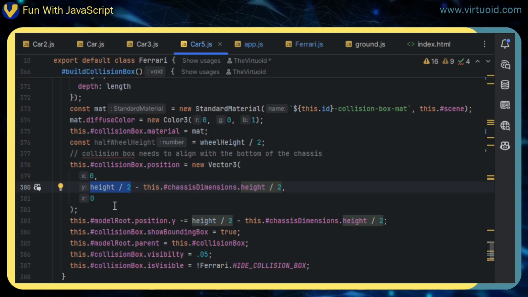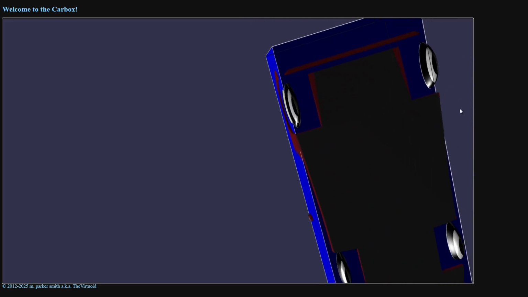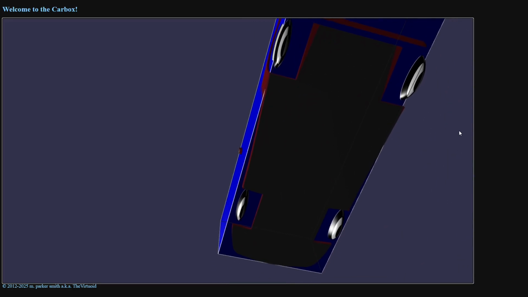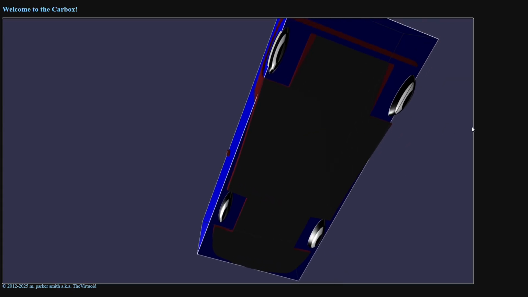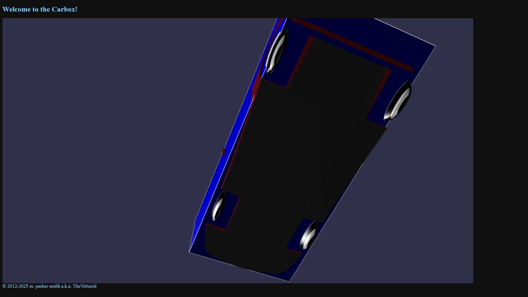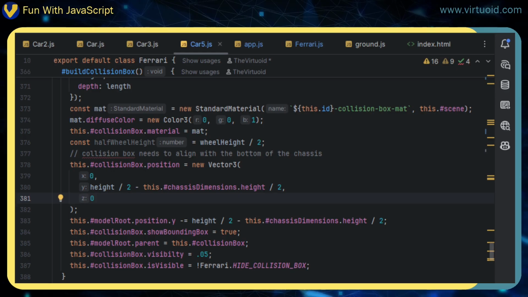But then remember, we still have the chassis right there. So now I want to move it down by half the chassis. And that's what this does right here. This moves it down by half the chassis width. And that allows me, going back to our screen, let's go underneath the bottom here. As you can see now, basically the chassis has completely disappeared because the box has now covered it up. In fact, actually the model has covered it up, but that's a whole other story right there. So let's go back to our code.